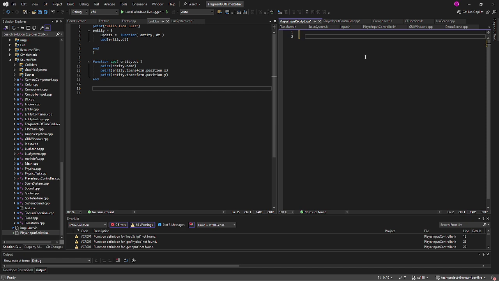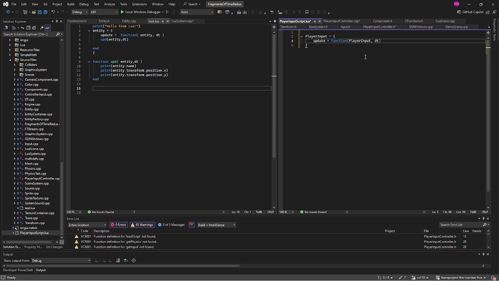So we're going to have the table be called, let's say, player input, and then equals brackets to make it a table. We're going to have update equals function, and we're going to want the player input, which is the first argument, which is the class itself, and then dt.